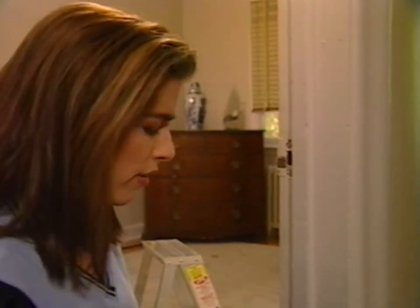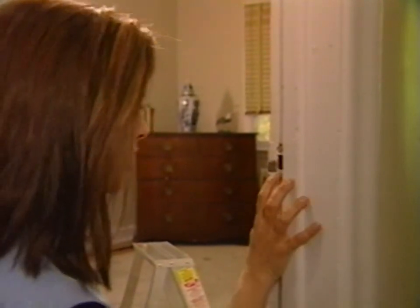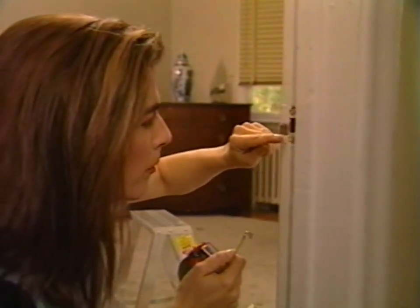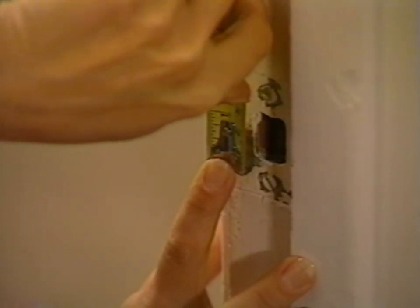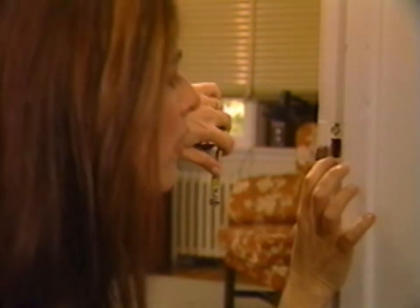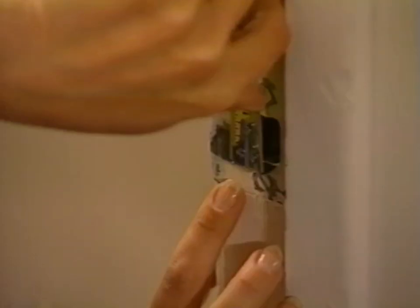Just before I do that, though, I want to make sure that I have the measurements correct on how far to lower this thing. The bottom of the latch is hitting about an eighth of an inch below, I would even say between an eighth and a quarter of an inch below the bottom of the hole. So I'm going to want to lower the whole strike plate that distance.